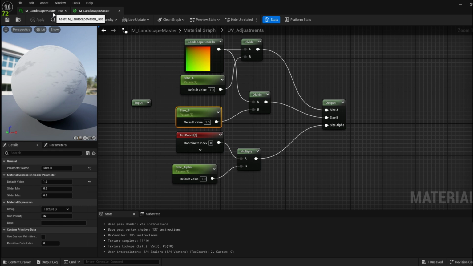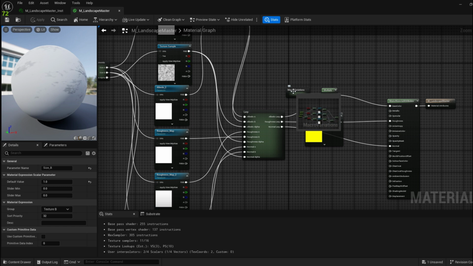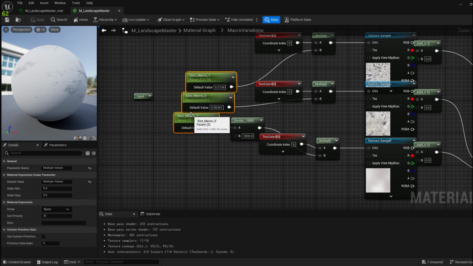Now we want to group our alpha and our macro variation sizes together. So for that, I'm just going to go over to my material graph and open up my macro variation. And in here, I'm just going to select all three and group this and call this macro and alpha size.